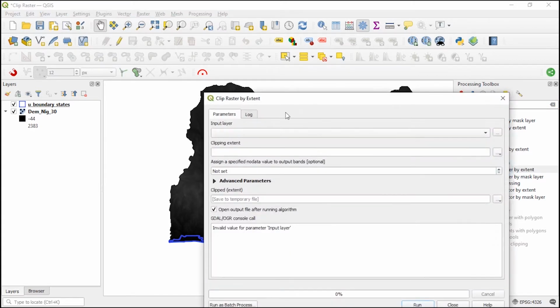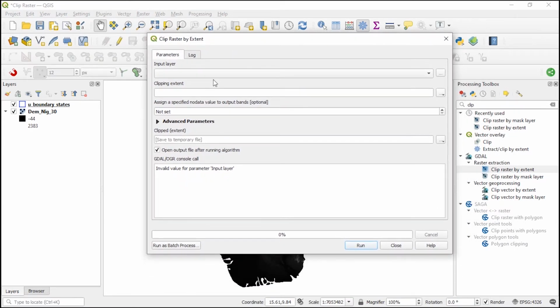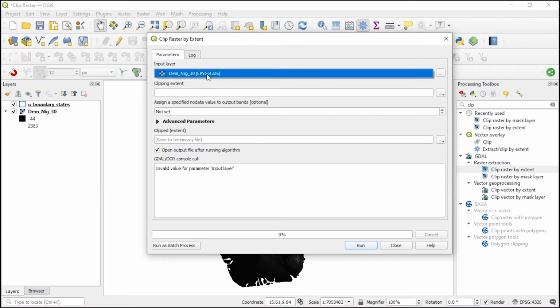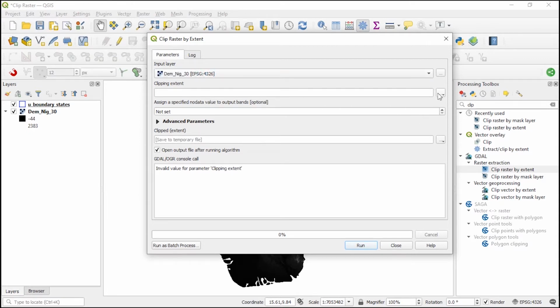So you double click, and here you have the window to specify your parameters. What layer are you extracting from? Of course, it is the DEM data, the raster data. Then what extent are you clipping the data to? Here you have the option to calculate from layer, or use map canvas extent, or draw on canvas. Draw means you can use your freehand to draw your area of interest.